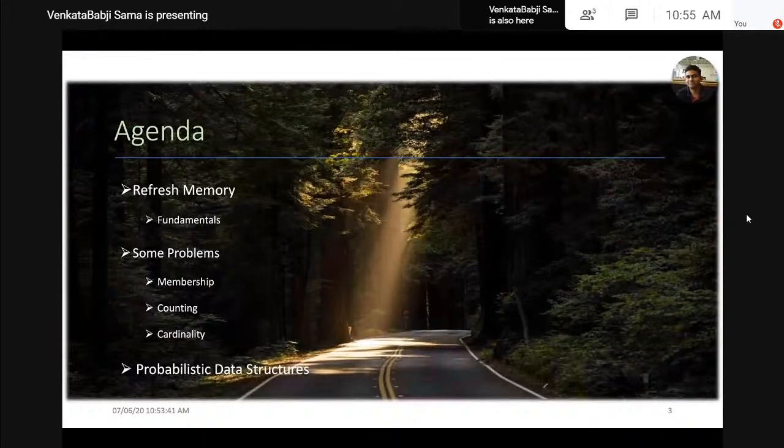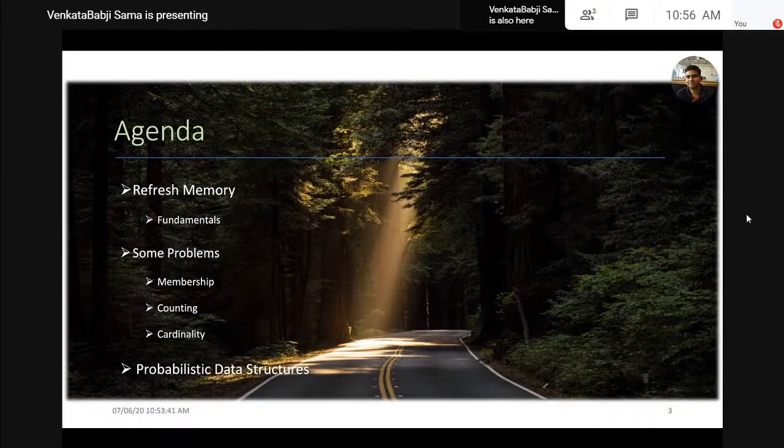This is the agenda for today's session. This is how we're going to run. We may go in slightly different order here and there, but more or less these are the high level concepts, and this is how the presentation is being organized. So first we'll start with refreshing our memories on certain fundamentals. No rocket science, but we tend to forget some of them, and recollecting them quickly goes a long way in grasping some new techniques. So we will also touch upon some specific problems. We'll not go with an open-ended introduction to probabilistic data structures. That way probably we can relate to and make more sense out of it.